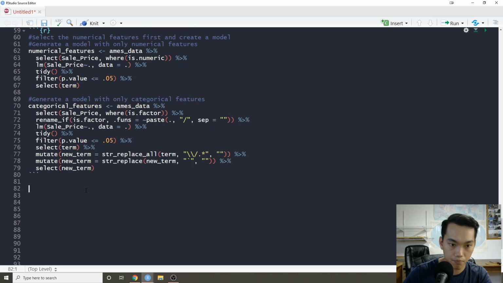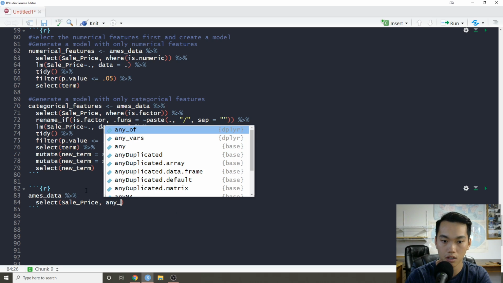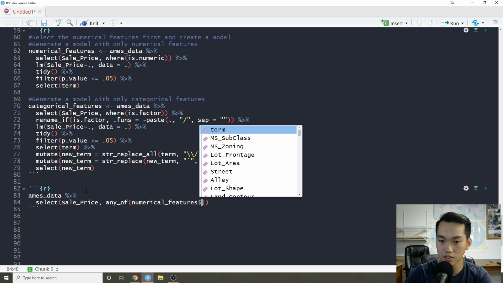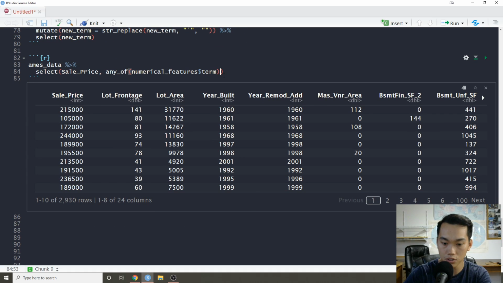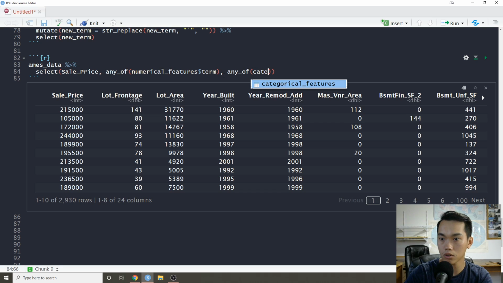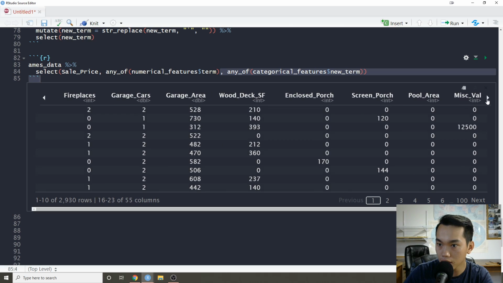So now we can do another cool tidy select thing and say ames data, select sale price, any of numerical features, which was term, and we selected all that. We can also add another any of, categorical features, which was new term. Cool. So now I think we have all that stuff.